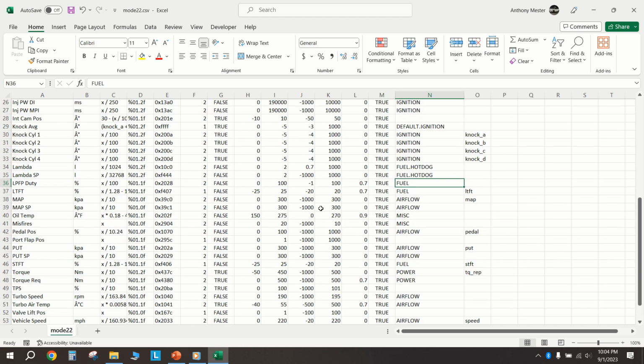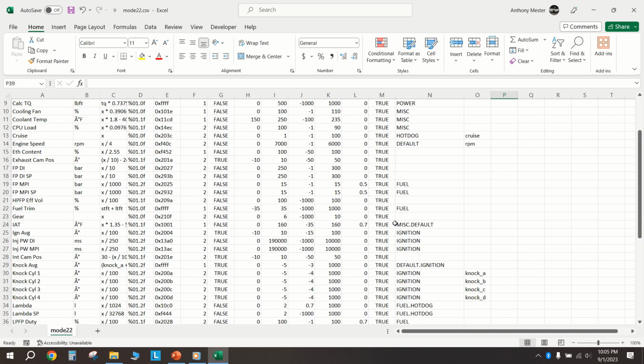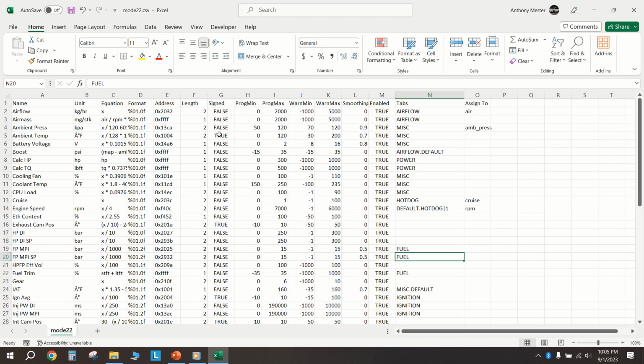fuel.hotdog and oil temp miscellaneous.hotdog. Let's say we want to make sure that oil temp is the very first thing in the list. As I outlined before, we can use the little straight line thingy, and we will put position 0, because remember, 0 is actually the first position. 0 through 7 is positions 1 through 8 in normal sense. And we'll also add engine speed to our default.hotdog. And we want to make sure that engine speed shows up in the second position, so we put 1 again because it starts at 0. So now we're going to save it, and we will get right back to uploading this, and we're going to test out this new tab, this hot dog tab, just to see if it worked.